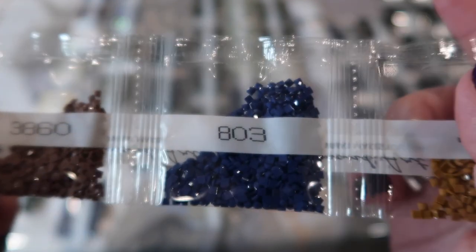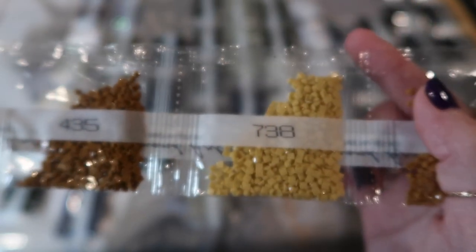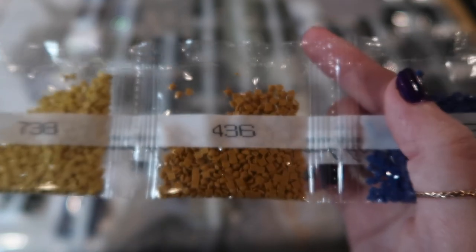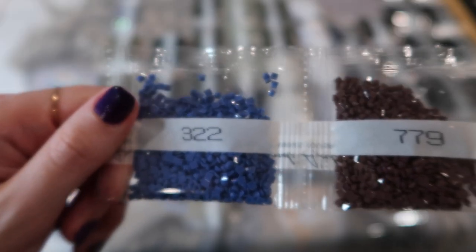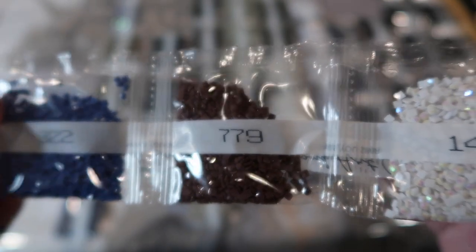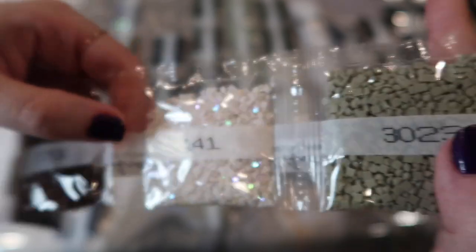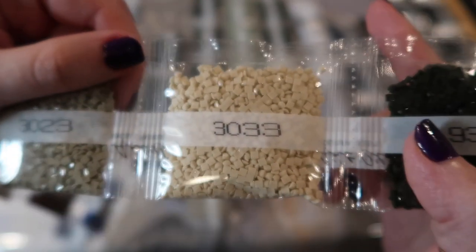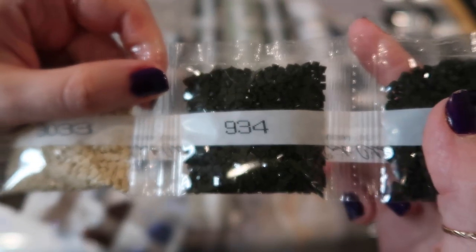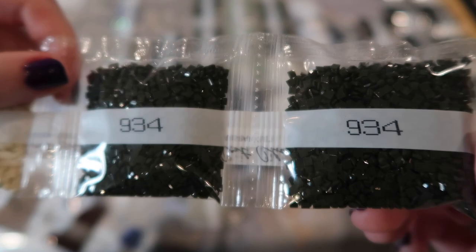3860, 803, 435, 738, 436, and 312, 322, 779, 141, our third AB, 3023, 3033, 934, oh, two bags of 934.